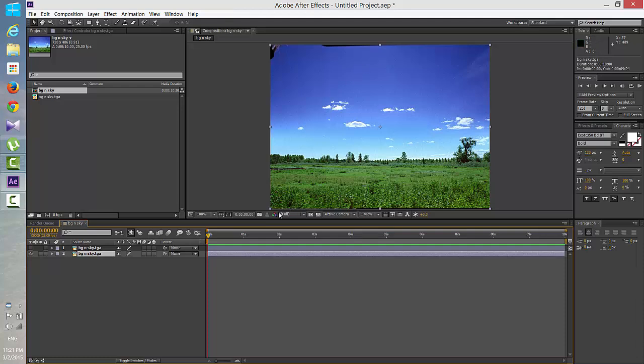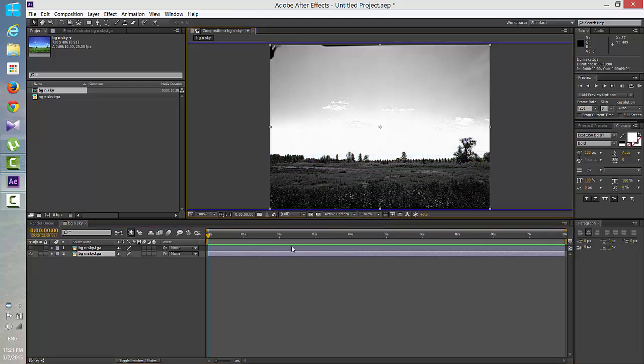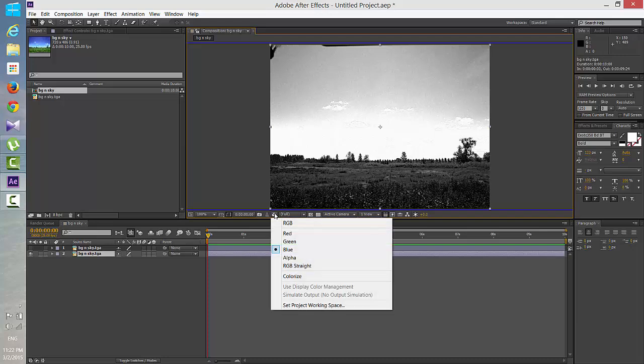So if we look at the blue channel, we will see that this is a darker gray tone, this is a lighter gray tone. So basically this kind of image which has a very distinct gray tone in any particular channel, we can make use of the Luma key to take out either the black portion or the white portion as we need. So in this case, we will take out the white portion. Going down to my RGB image first so that I can see the full image here.